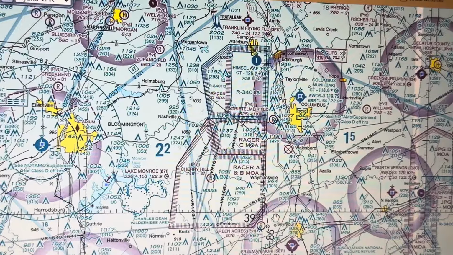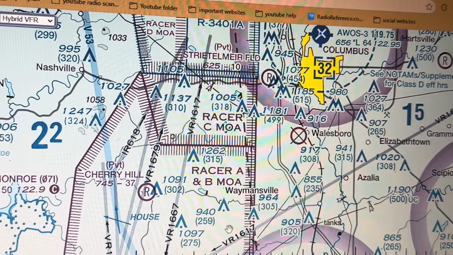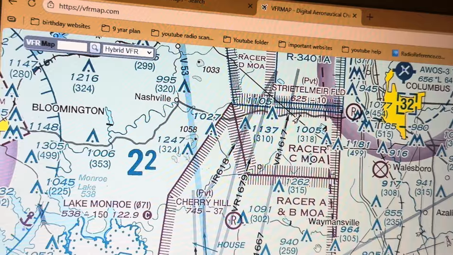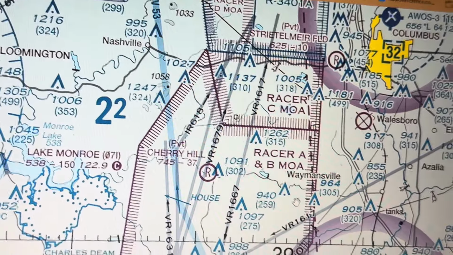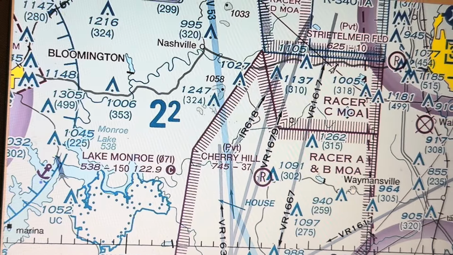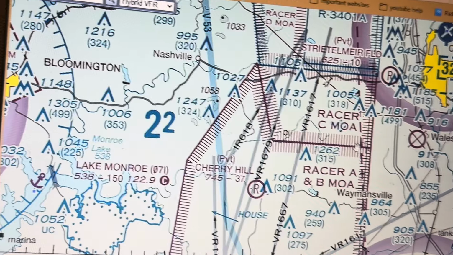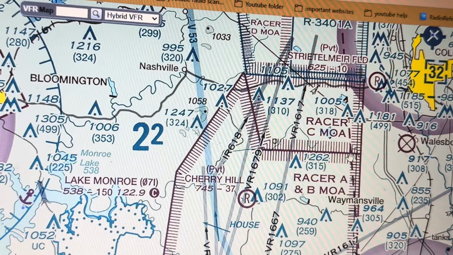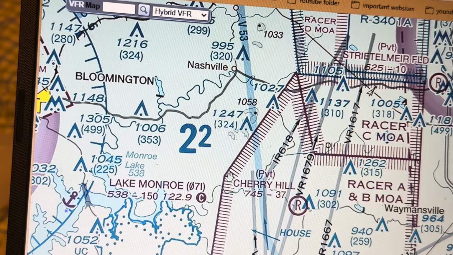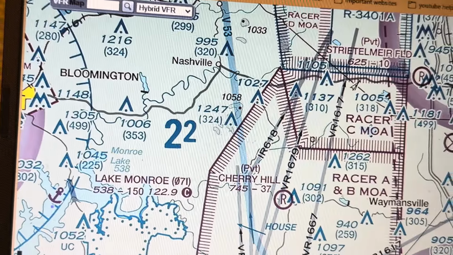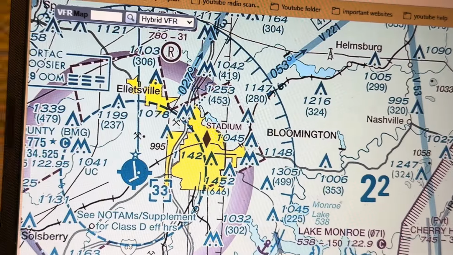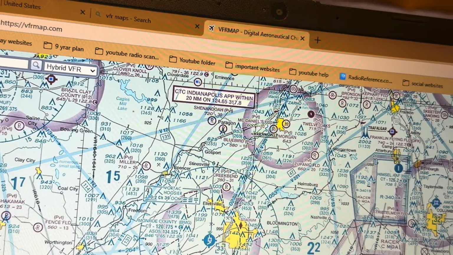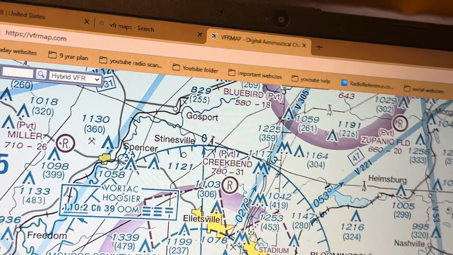Well, that's kind of different if you guys go over here to this area right here. So right here is the entire radio communications for this area. So they got like Racer CMOV, which is really kind of interesting for their own area. Now they also got a control tower for Lake Monroe. All this on here is really good communication for anybody that is planning to go inside this operations complex.